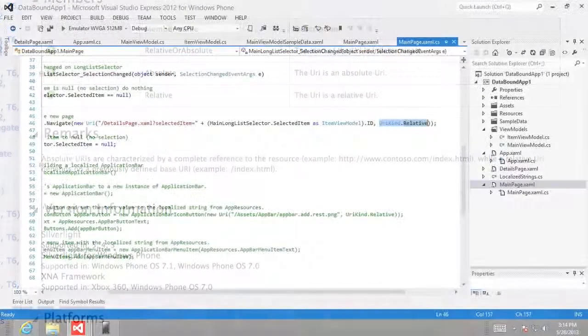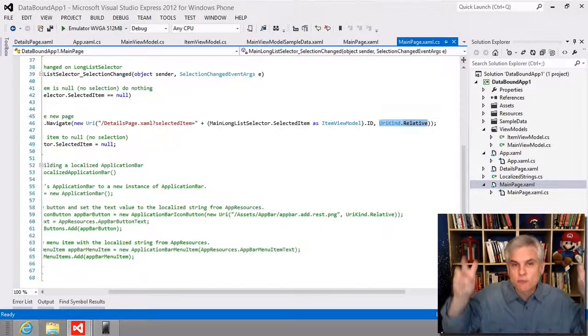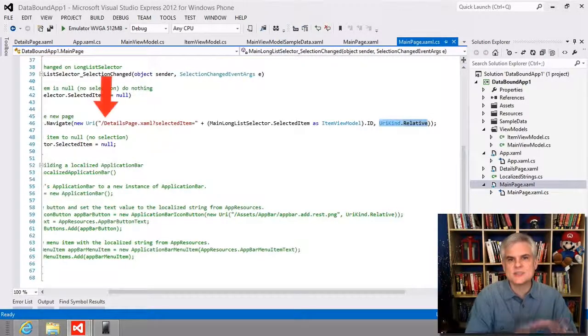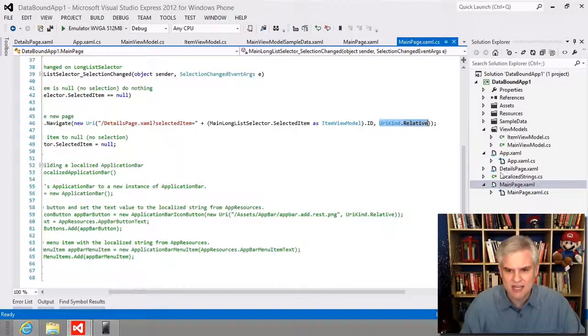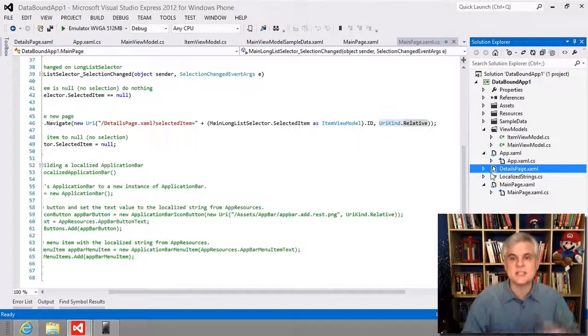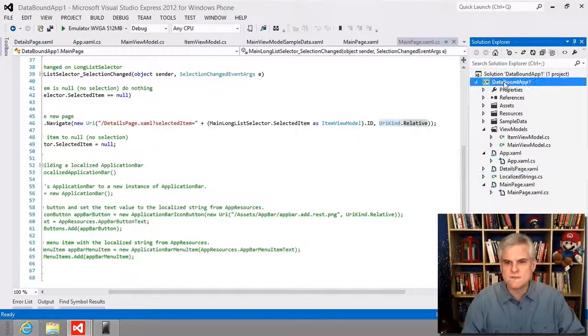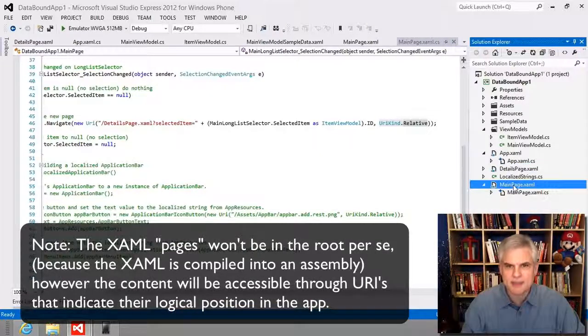So in our case, a relative URI would be relative to the project structure. So when we prefix the URI string with a / character, we're specifying the root of the project's deployment package. That should correspond with what we see in the Solution Explorer. In this case, the detailspage.xaml is in the root of the project's folder. Okay, and so when this project is deployed, those two XAML files, detailspage.xaml and mainpage.xaml, will both be in the root of the package, like we saw when we opened up the petsounds.zap as a zip file way back, I believe, in lesson number 8.